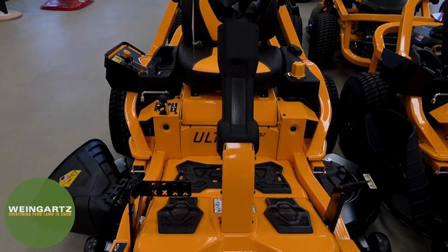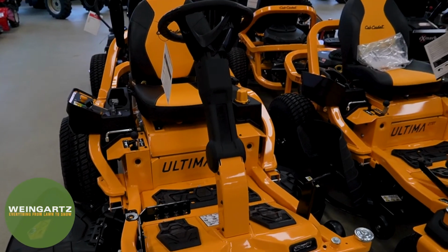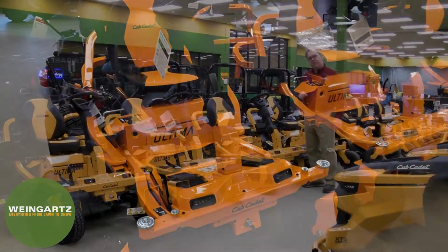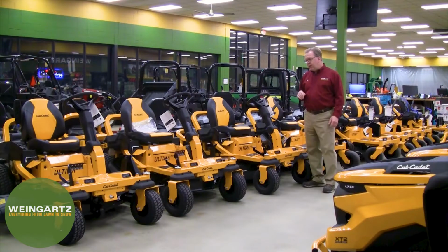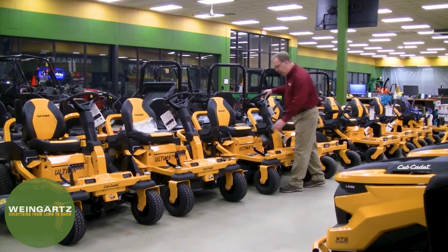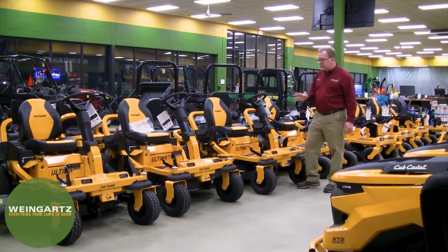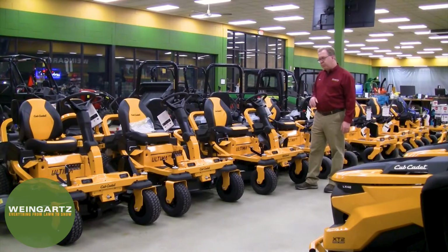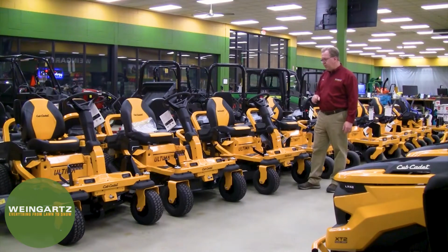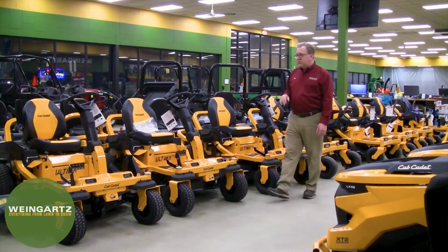They offer 2 series and 3 models in each series. So the ZTS 1 would be offered in a 42, 46, or 50-inch cutting width. All the Ultimas, whether it's a 1 or a 2, all come with the fabricated mower decks for structural strength and durability, no matter which model, which is a great feature. A lot of times some of the smaller decks, they use the stamped decks.